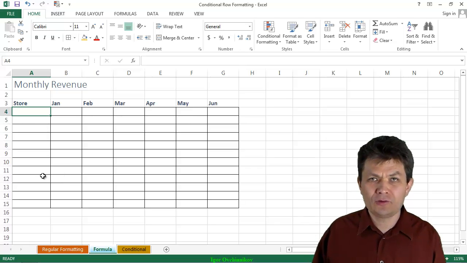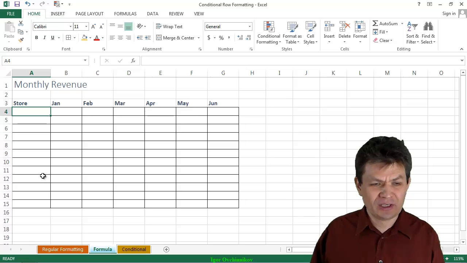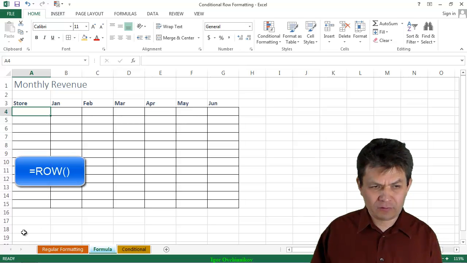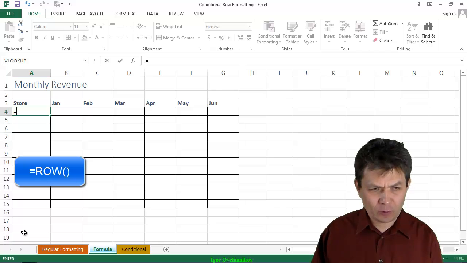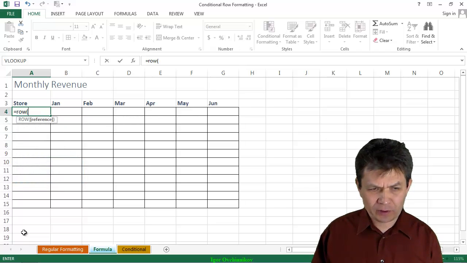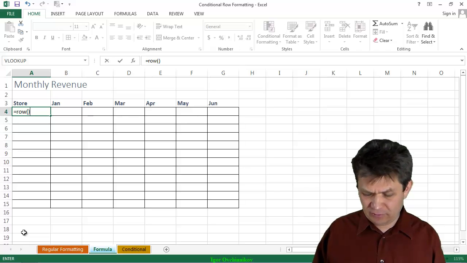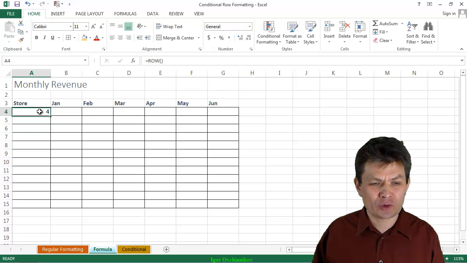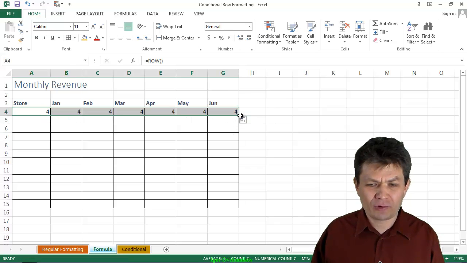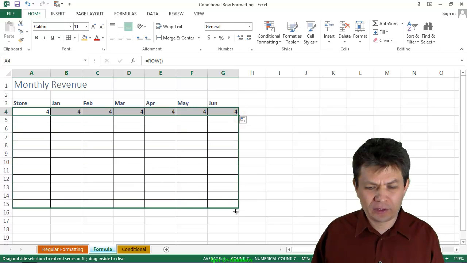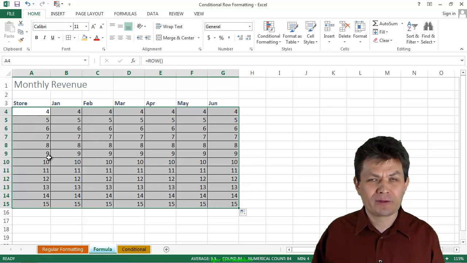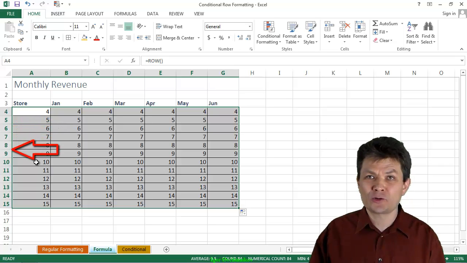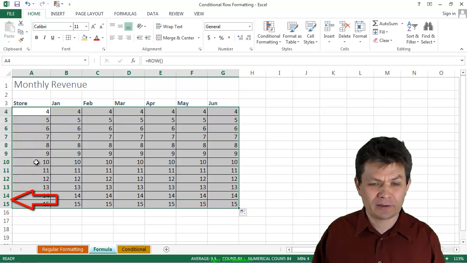In order to do that, you need to be aware of two functions. One is a row function. So if you type a formula in cell A4 here, equal sign ROW, parentheses open, closed, it is really like an argumentless function. You don't really need to do anything. It just returns the row number. And now if I copy that formula, in that same row it shows you the row number. If you copy it down, then it shows you the row number. The row number is taken from the row number, and it's returned as a result in the calculation.